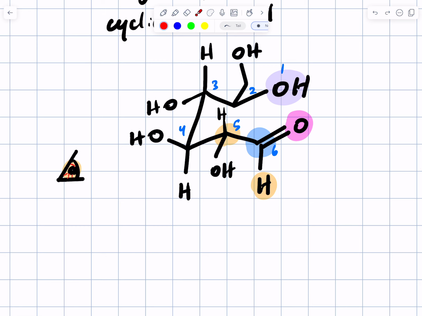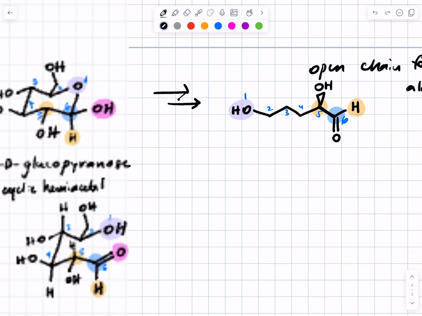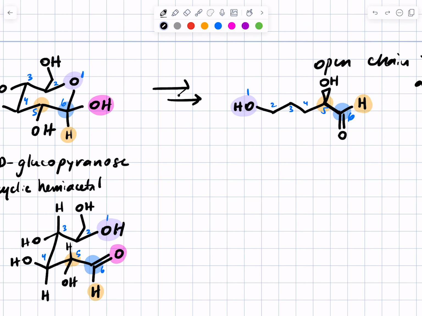Okay, so notice that from our perspective in this corner, carbon 4 is at a peak or a valley? Valley, it's down relative to 5 and 3. 5 is on the right, 3 is on the left, and 4 is at a valley. From that perspective, from where we're sitting over here in the corner, is this OH group pointing towards us or away from us? Towards us, good. So over here, is that OH going to be a wedge or a dash? I heard some of you hedging. It's actually going to be a wedge, because see how in our drawing over here, 4 is similarly at a valley, 5 is on the right, 3 is on the left. OH pointing out at you has to be a wedge.